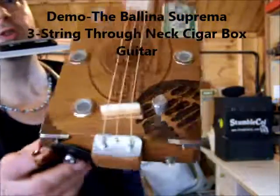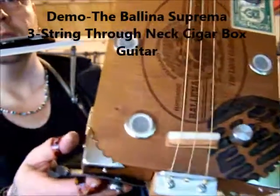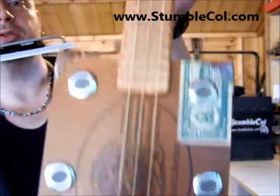Ballina Suprema. Three string, through neck, cigar box guitar.